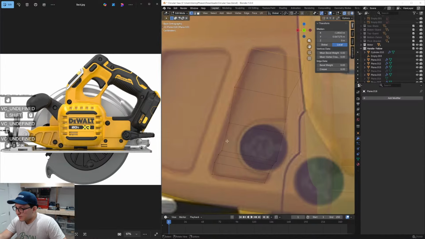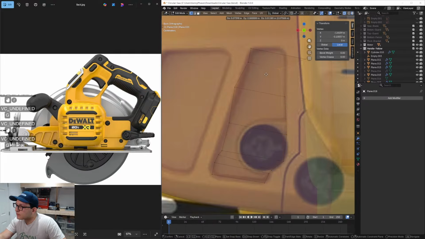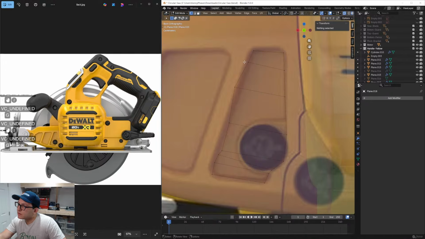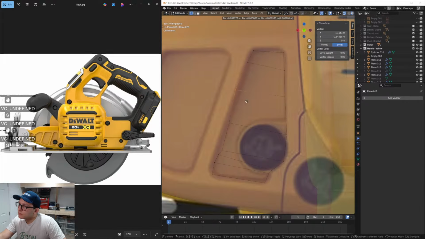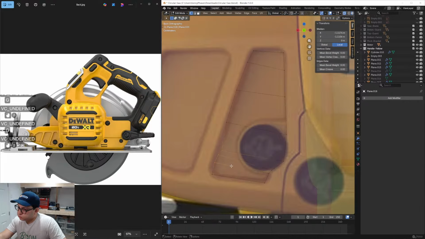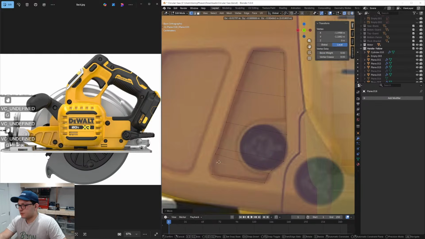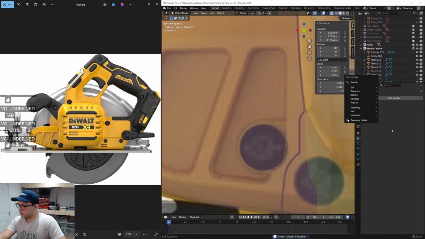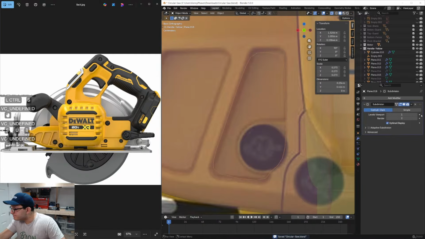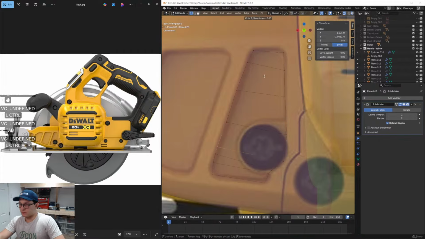Now time to align everything the way that we want it. This goes here, that goes over here, that goes right there, right there, right there. Subdivision surface. Loop cut to smooth it out.